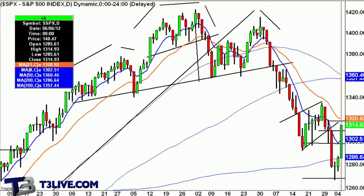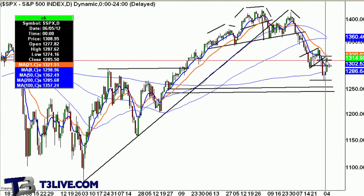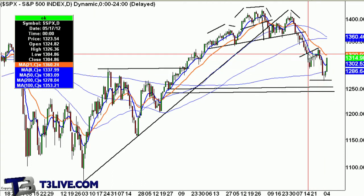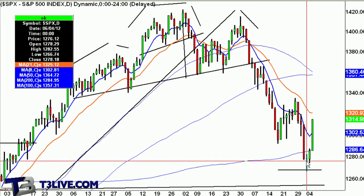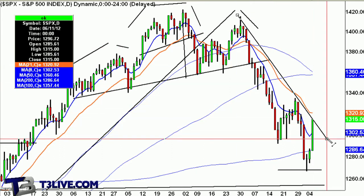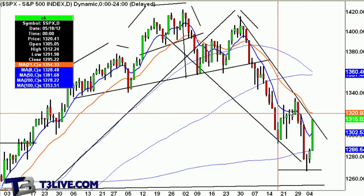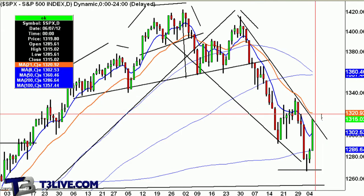If you go to the chart of the SPX, you could see a type of pattern developing. We traded through the resistance we were talking about. The SPX actually had a little different type of move. You could see the day one doji or tail type reversal right here — the sellers lost some momentum. Then we held higher across there. If you draw a descending trend line from this high, we all know that descending channels tend to break to the upside when they start a new trend — because you have a high, lower high, lower high. The question is: will we get a lower high into 1320?